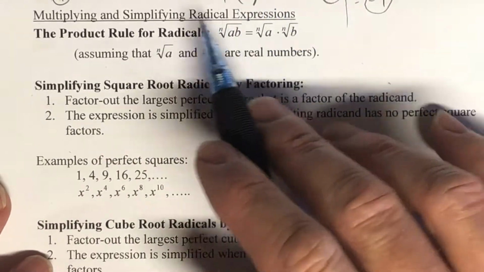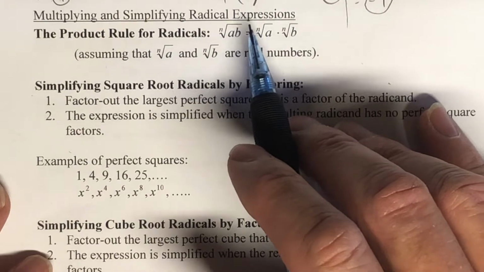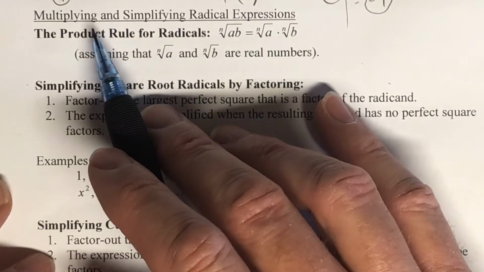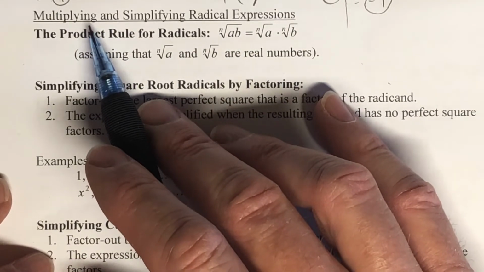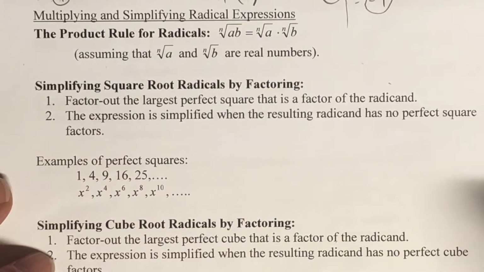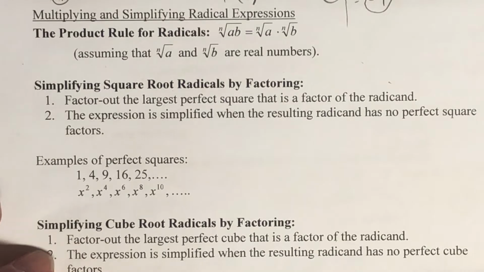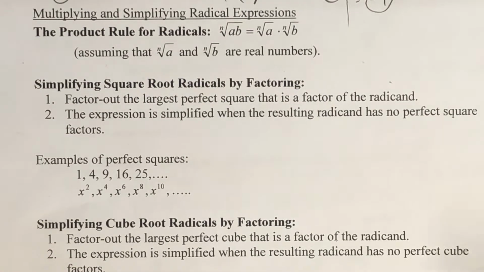Wakefield here. We're looking at simplifying radical expressions now, and also multiplying is going to be a part of that too. That's why it mentions multiplying here. Simplifying radical expressions is the main thing that we're going to be looking at, and let's jump right into a problem here and you'll see what I'm talking about.